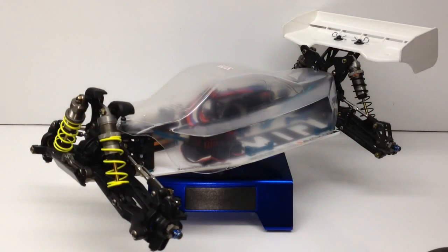I did find a company. It's called M2C. They are sending me a set of their 17mm hex adapters for the SCTE. They make it specific, so I will have those here in a couple days, and I'll be able to mount those on and get the wheels and tires on. Now, pretty much that's basically it.